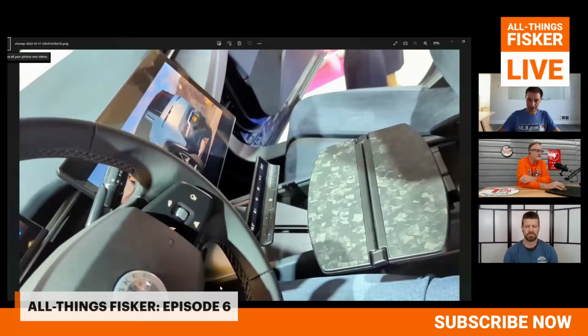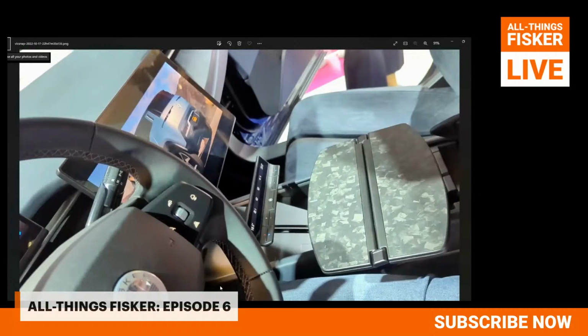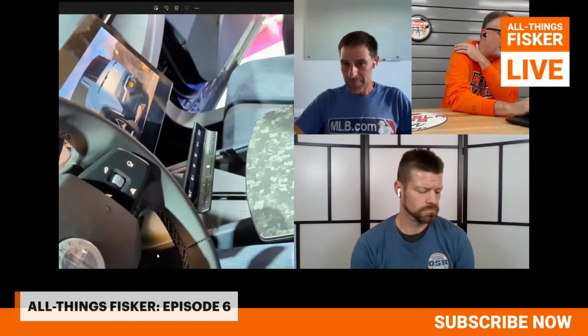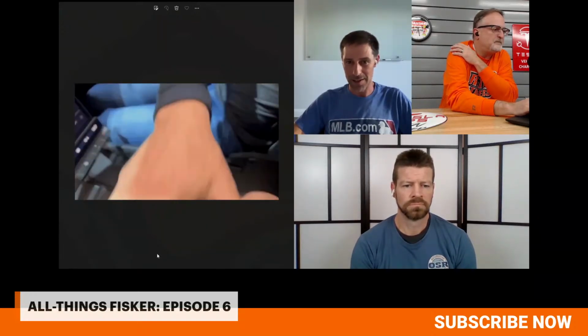Matt's sharing a screen here, sharing a photo on the screen, and it appears to be some sort of carbon fiber, very similar to what we've seen on the carbon fiber inserts on the Slipstream wheels, right? Yeah, very similar. Yeah, that's pretty neat. Some people are saying the tray for the driver is very similar to what you'd have on a first class seat on an airplane. It folds. Absolutely. And goes into the seat. So very similar to that. Yeah, business class, first class, wherever class you pay more for.